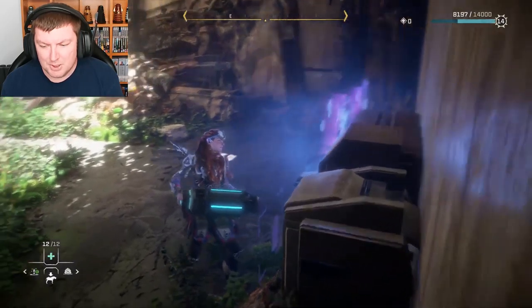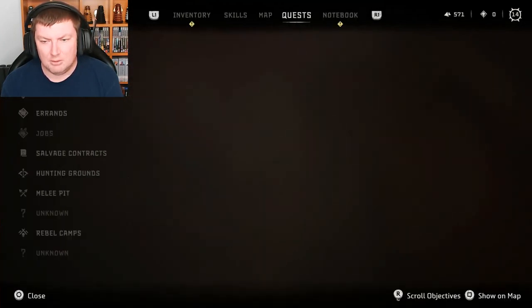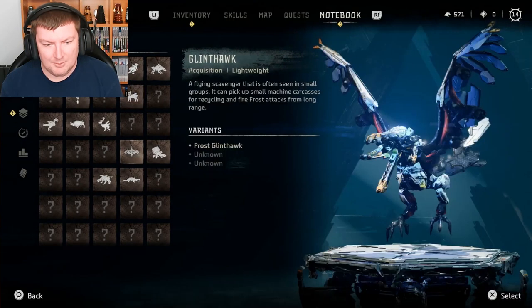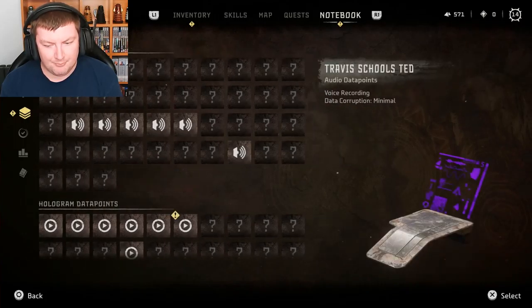No, I want you to play the thing. I got the leap lashers. I have glint hawks again. Yay!